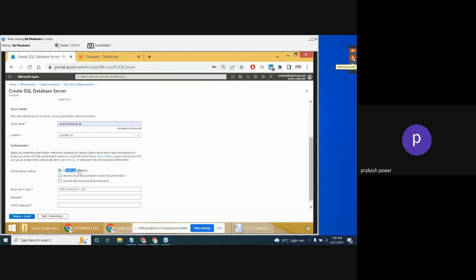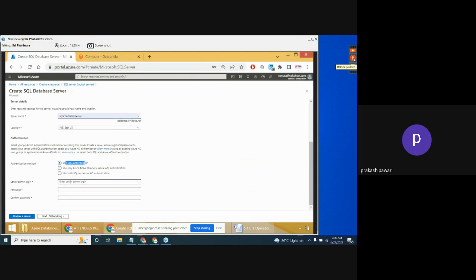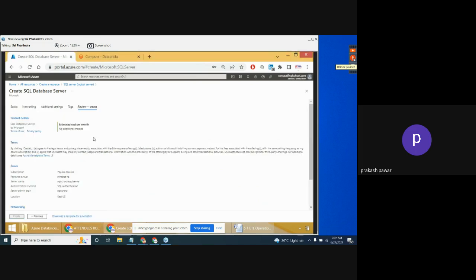Let's leave it as the default, SQL authentication. Give the admin login name, password, confirm password, and click review plus create.